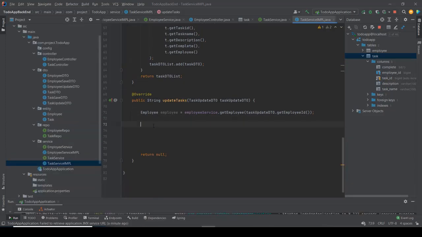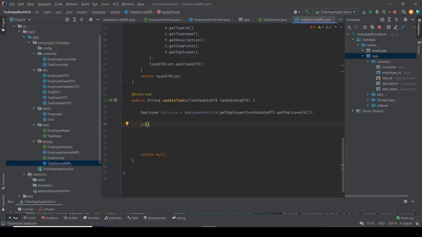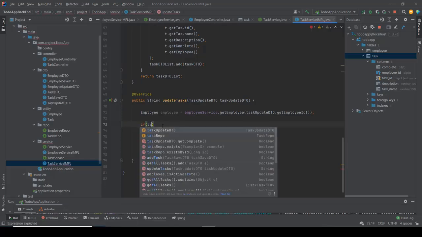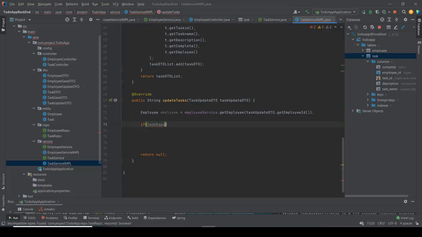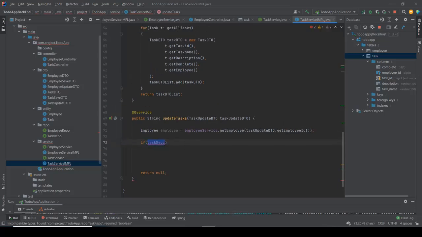Now here I'm going to test whether the task ID exists or not in the database. Also we have to check it: if taskRepo. Here taskRepo, this is where we have to write the code.